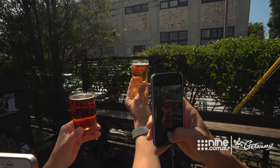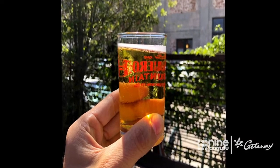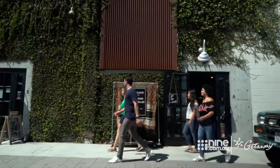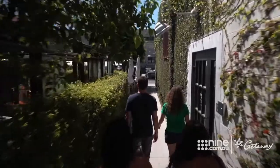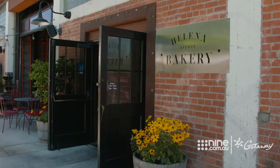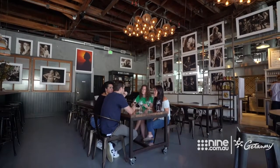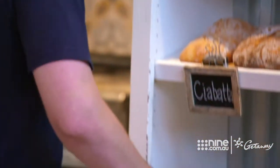Oh, look at that — just like that. The beer's glowing. Oh my gosh, look at that. That's the money shot! After some food and a few beers, it would just be rude not to indulge in some dessert. This is the Santa Barbara Wine Collective, which shares its space with the Helena Avenue Bakery.